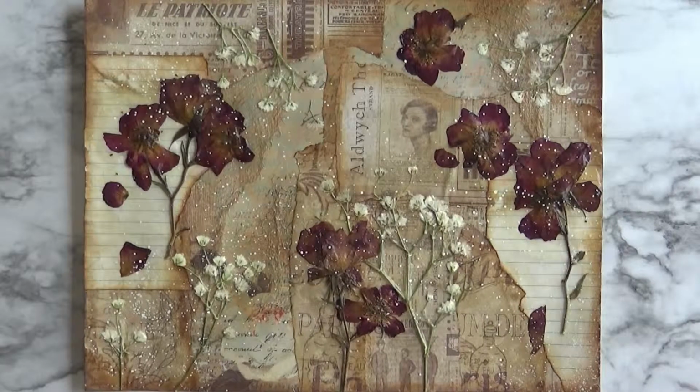I collect them, I put them aside, and I forget about them. I'm very ADD, so I forget about them, and then by the time I remember, they're dry. So if you're really chomping at the bit, get out there and get some of these and get them pressed and drying right away, and then you can start probably in as little as a couple weeks, I would think.